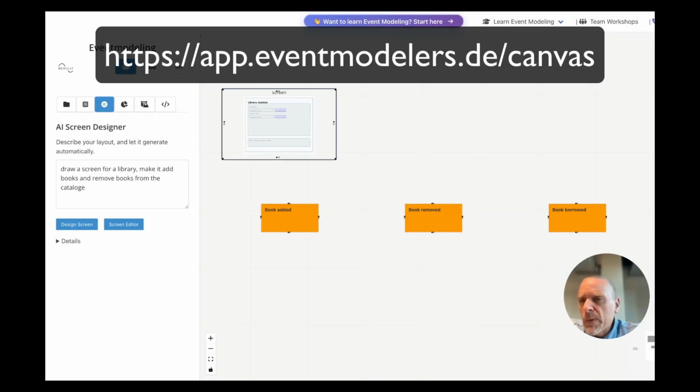The next step will be I will add multi-user support. So currently only one user can model. I will add multi-user support and also authentication and persistence. So persistence will be something you will need a license for, but the features itself, you can just play around with it and experiment with it. This will all be free and available on the web.